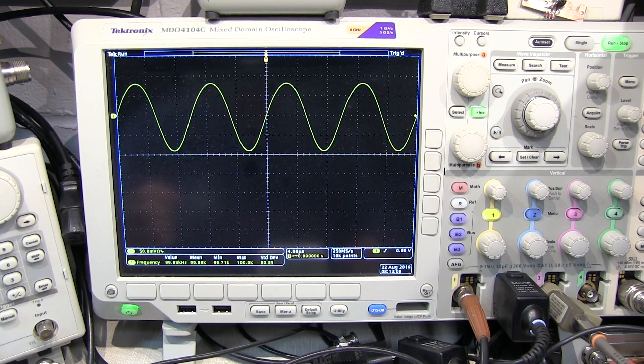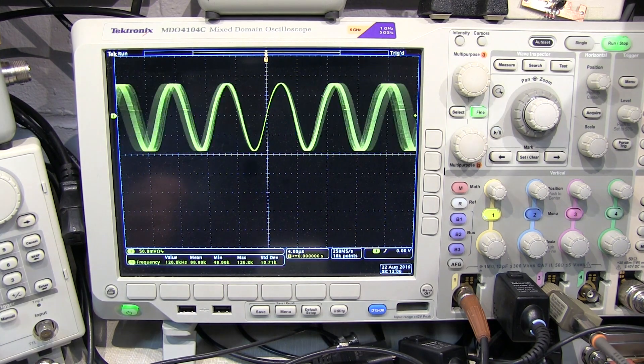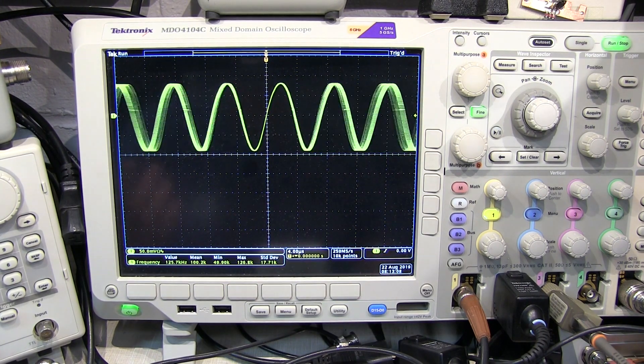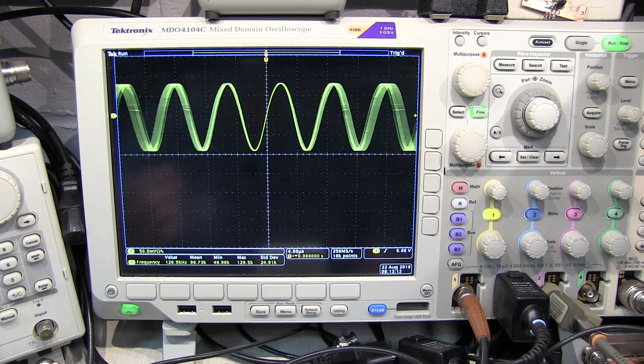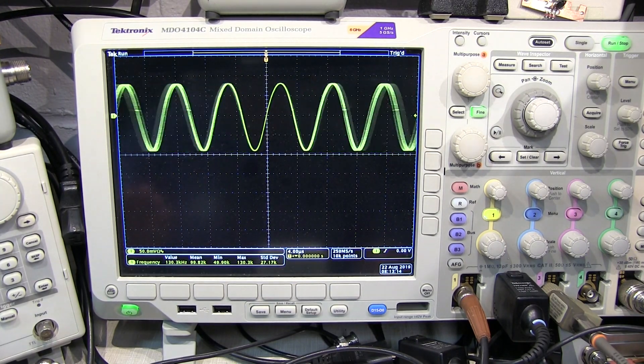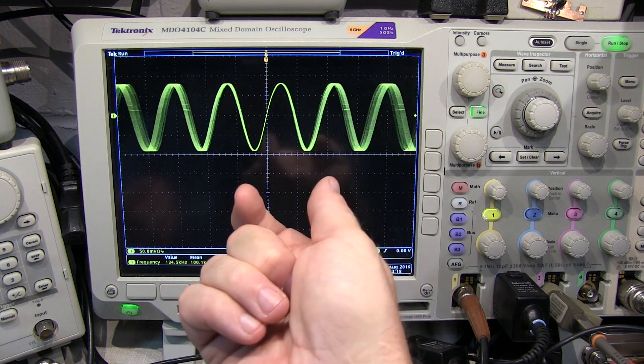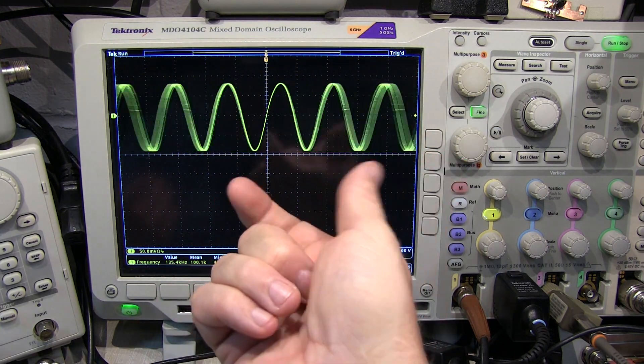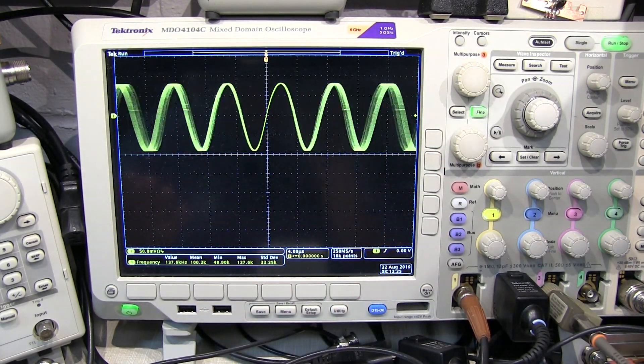So now let's turn the modulation back on again. So again this is a 1 Hertz modulation with a plus or minus 50 kilohertz deviation. Well now where we couldn't really see that deviation at all when looking at the original 100 megahertz carrier, now that we've down converted to 100 kilohertz it's very easy to see that that deviation is a very large variation with respect to the frequency of the IF. This will be very easy to detect.